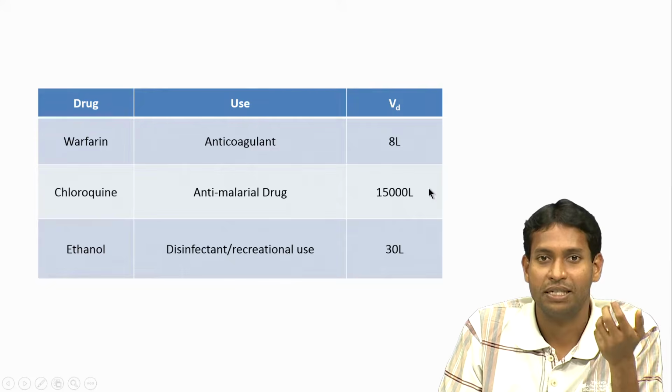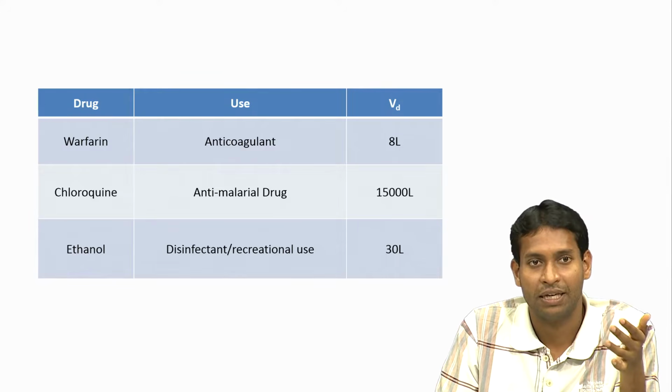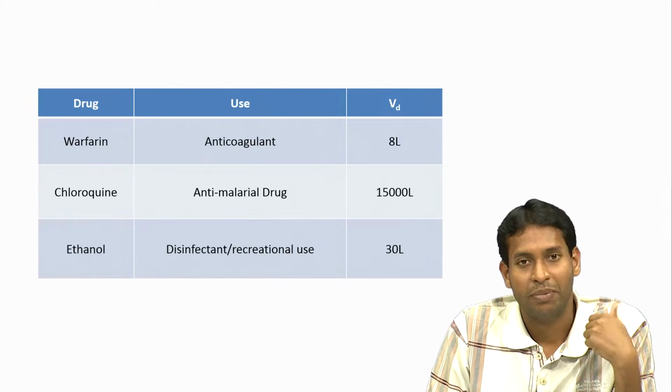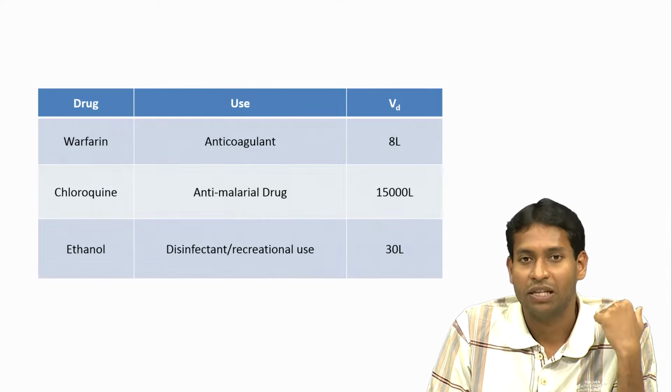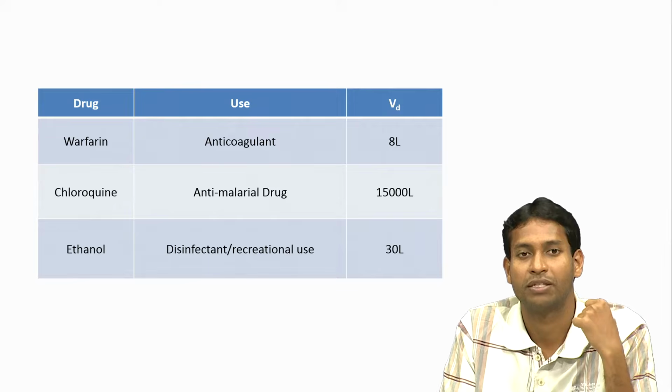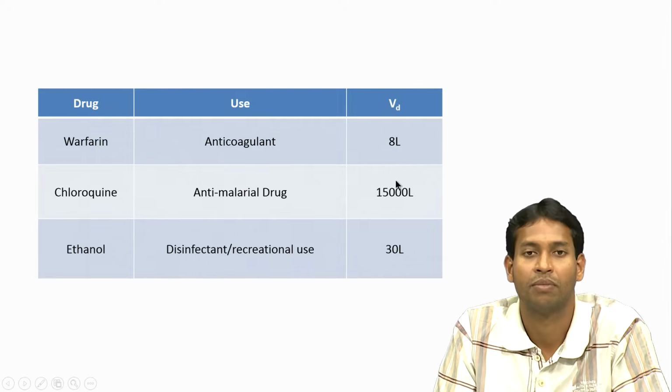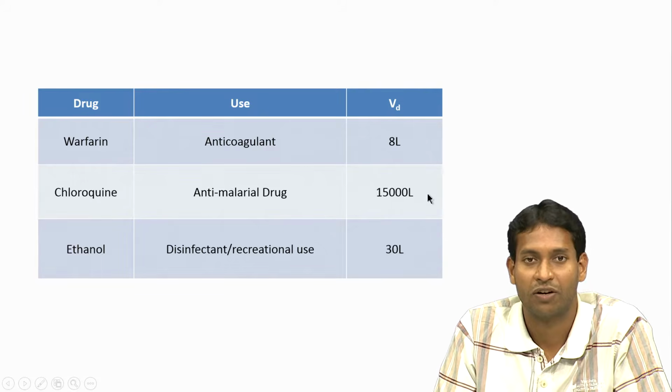So what this means is that the drug is definitely not localizing in the plasma, it has very low localization in the plasma, which may mean that the drug may not be very soluble in water, and so it is mainly compartmentalizing itself in lipid components in the body. This is the inference we can draw from here.